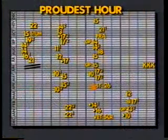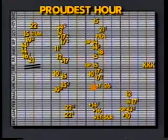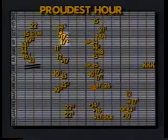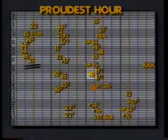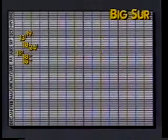When we looked at Proudest Hour, we pointed out that as a 3-year-old, his tops got progressively worse. 10 in May, 11 in August, 13 in October. But notice that his off races also deteriorated, from 15 minus in May to 17 and a half. And sure enough, it took him 8 months and a lot of time between starts to get back to his top. If a horse's good races are getting better, this is obviously good news.